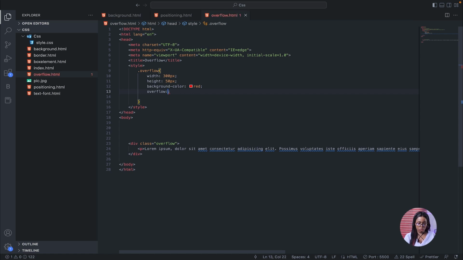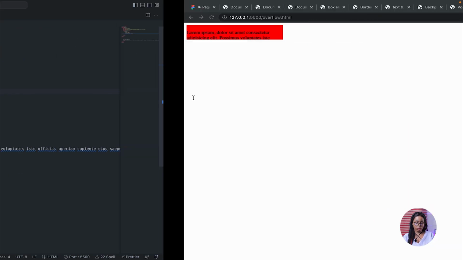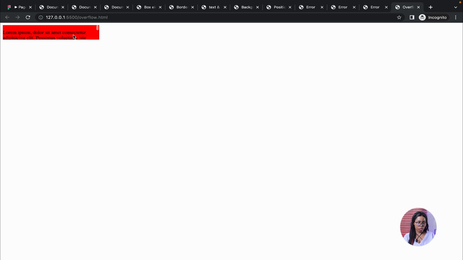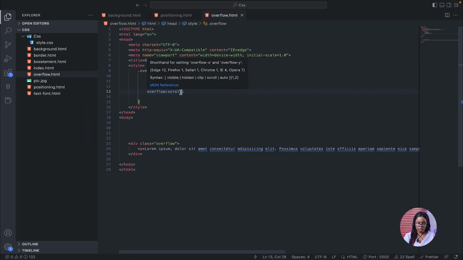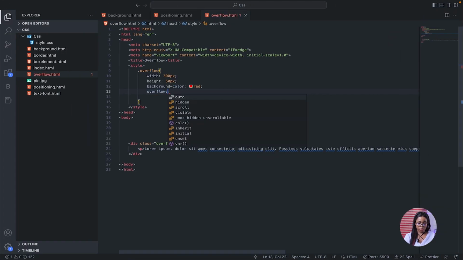You can actually do overflow, if you do visible, then it shows. Then you can do overflow scroll. So this is it, scrolling. So if the content is more than the div or the parent, I add overflow scroll, it automatically makes it scroll like this. So now it's scrolling, is basically what it is. So we have the hidden, we have the scroll, we have the visible, we have the auto, and the rest of them.